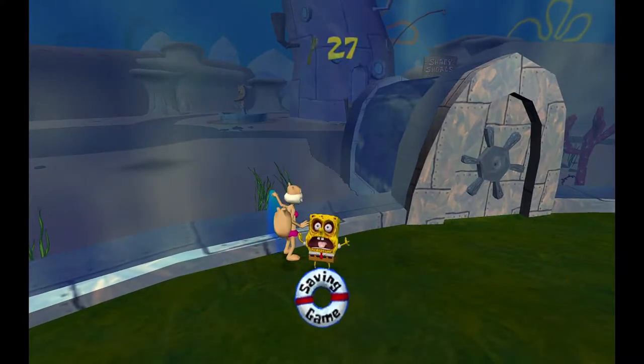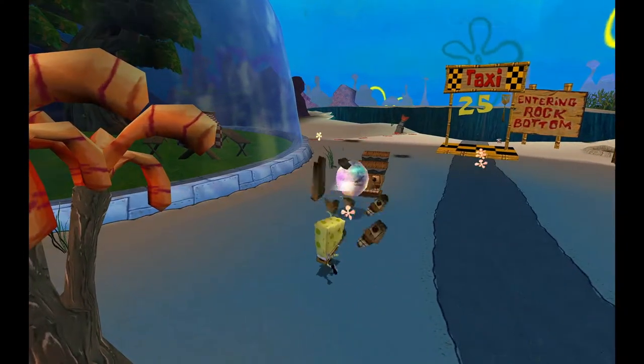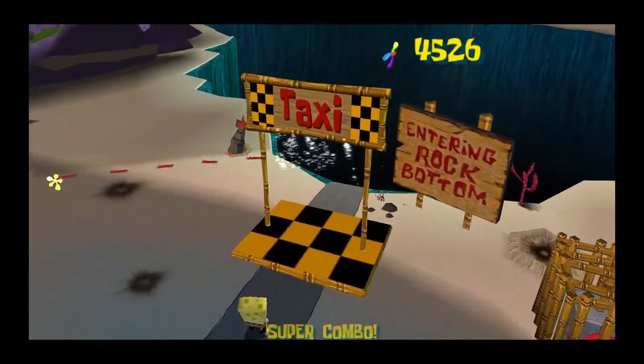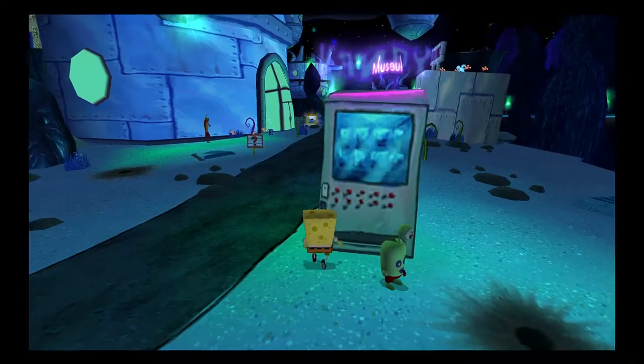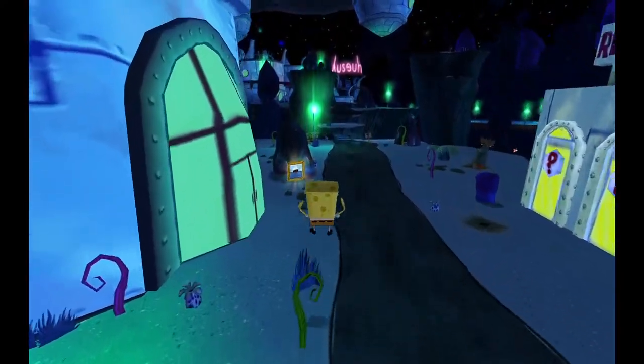With Sandy feeling satisfied, let's head back to Bikini Bottom and over to the Rock Bottom Taxi for some advanced darkness platforming. Ooh, a vending machine! I hope they have Kelp Nougat Crunch. Oh. Good. I'm glad I didn't need to catch that bus.